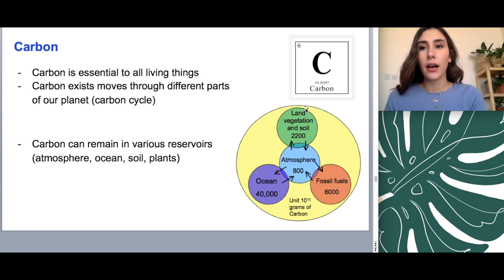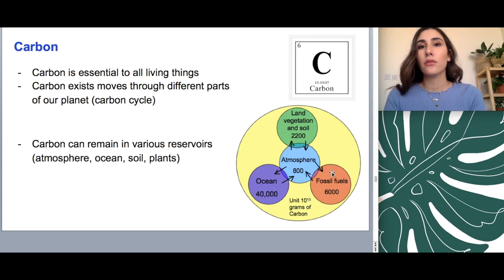The second area that holds the second most amount of carbon is the soil. Okay, so the soil, including the land vegetation that live in the soil, and also the fossil fuels that exist underneath the soil, also hold high amounts of carbon. So if you remember, fossil fuels are made from the dead remains of organisms that used to live on our planet millions of years ago.